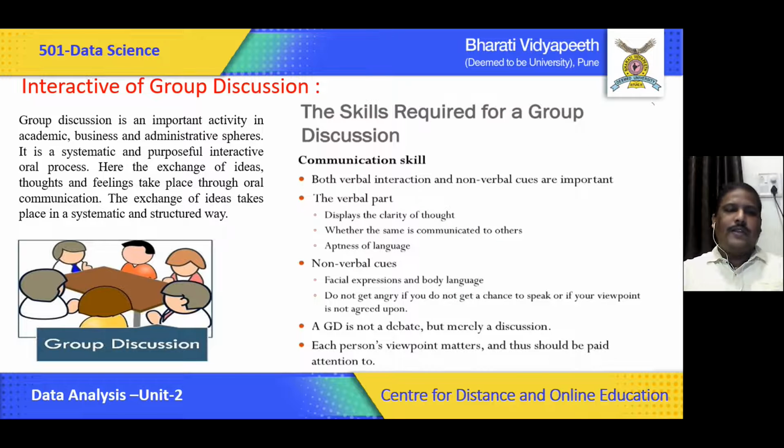Now, as per your unit, under this we have another discussion, group discussions. How important is it and what are group discussions? We'll continue a little bit. Now, the interactive group discussions: we are talking about feature selection, and if we hold group discussions among the staff, team members and stakeholders, and discuss properly, we can find the exact feature selection process.